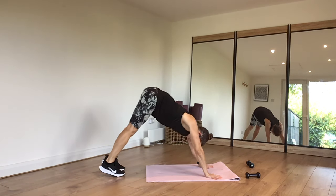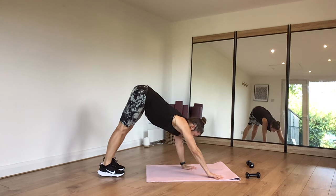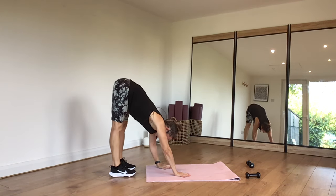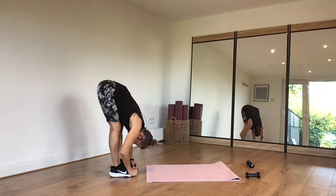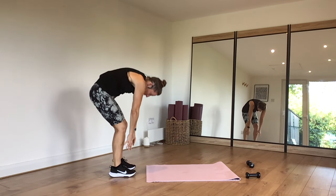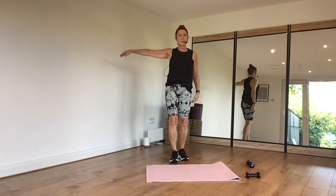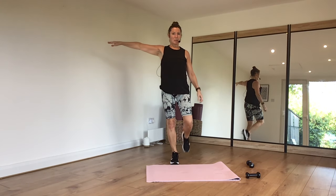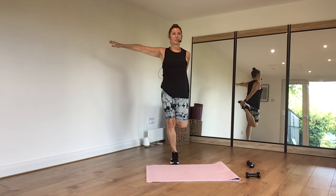Facing dog. And then walk your hands all the way back in towards you. Bend the knees a little on the way up and roll through your spine. And let's just bring one heel in towards your backside and take a stretch along the front of your thigh.